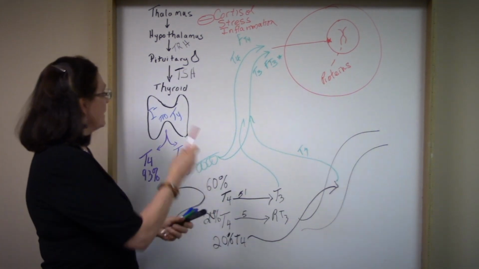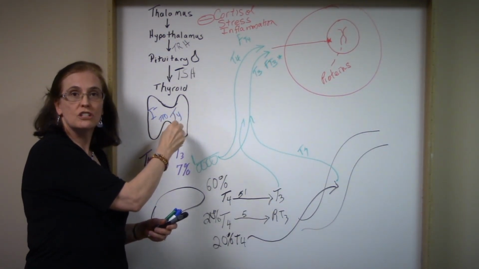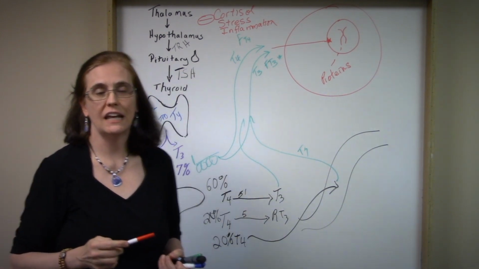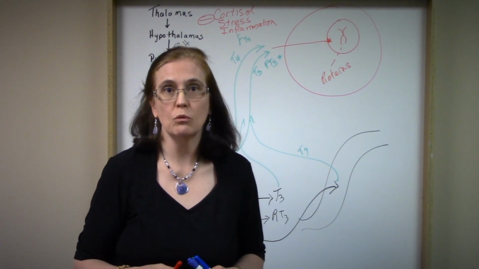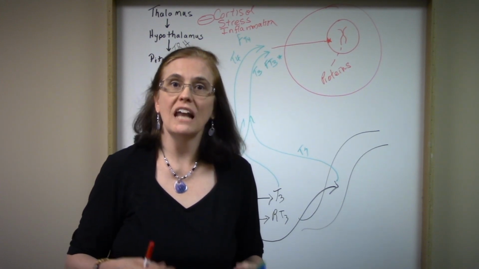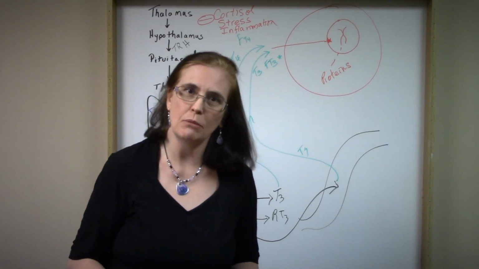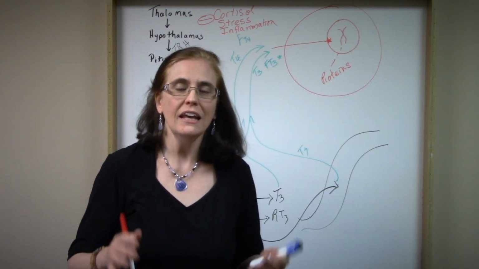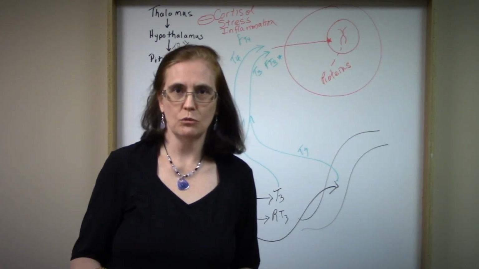One of the antibodies is TPO antibody. Another one is thyroglobulin, which is a protein right inside of the thyroid gland. So sometimes we'll actually measure for these antibodies and look and see what those levels are so that we can help you to understand if part of the issue with your thyroid is that it's being attacked by your immune system.